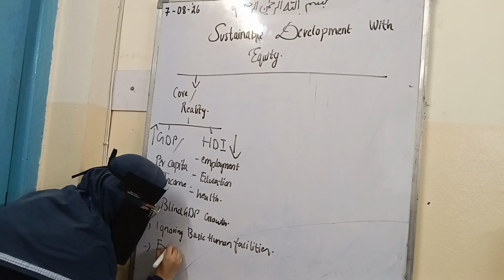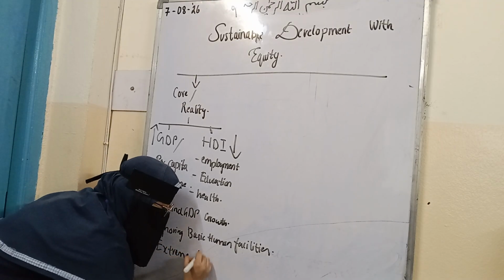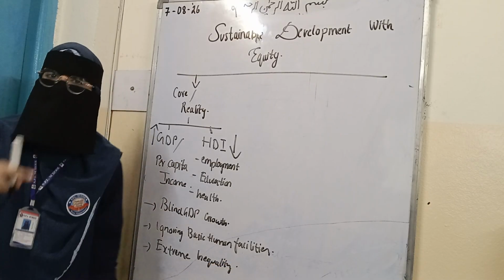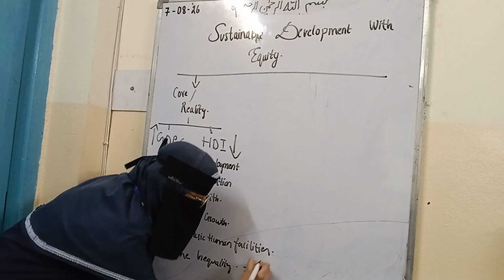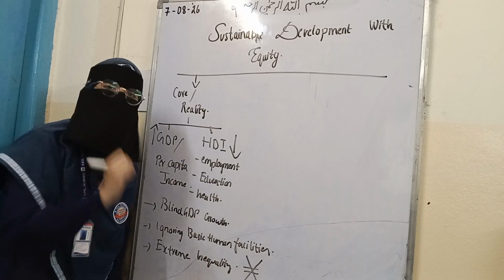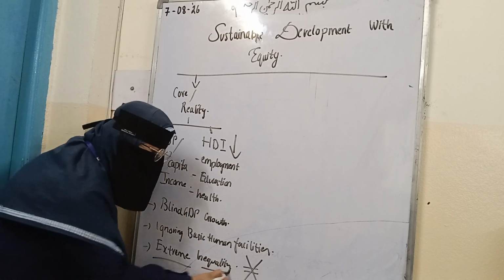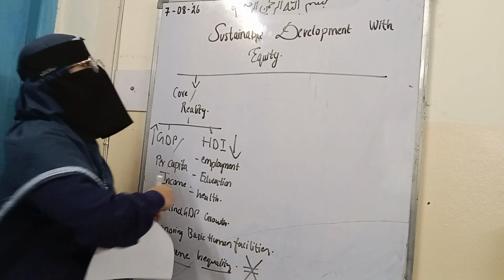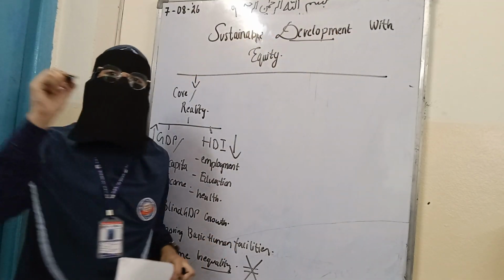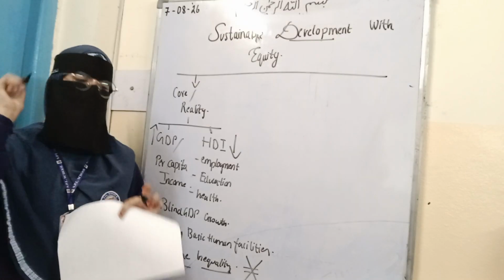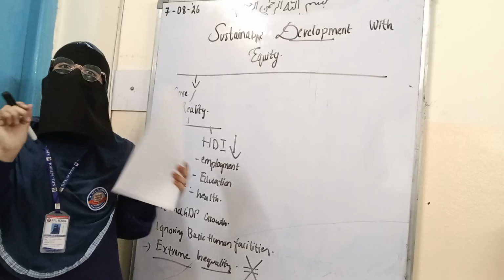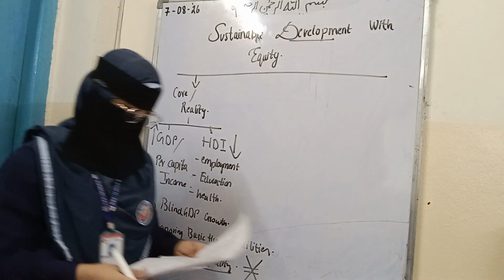What is happening here is, we can say, extreme inequality. Now, did I do equality when I had to share the food? No. So here equality is not at all seen. It is extreme inequality. It means the development is not shared among the population or among the citizens as it should be. It is not shared properly. It means that inequality is happening.